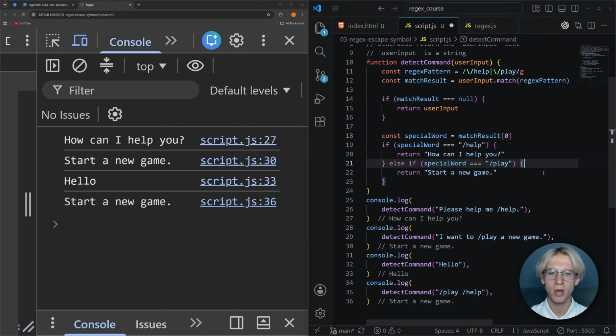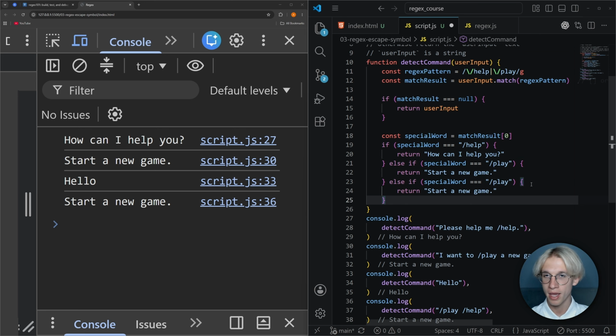So it means that we can remove this return statement. And also about my choice of using else if statement, I actually wrote it because if we add a new keyword to this function, it will be easy to extend this function. So in this case, I can just copy it and paste. And then instead of this keyword, I can use a new special keyword, for example, info. And then I can return anything.